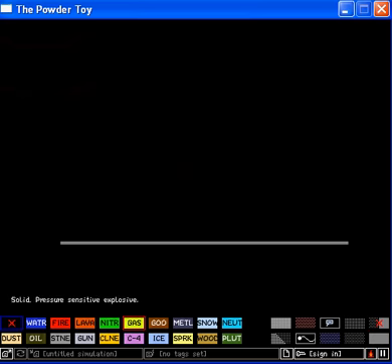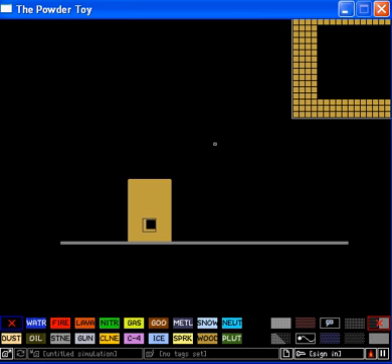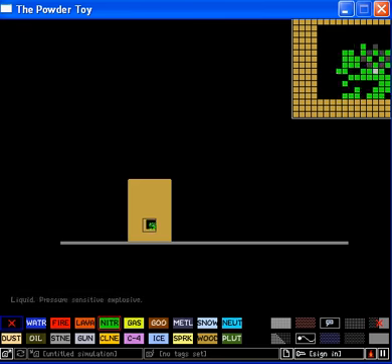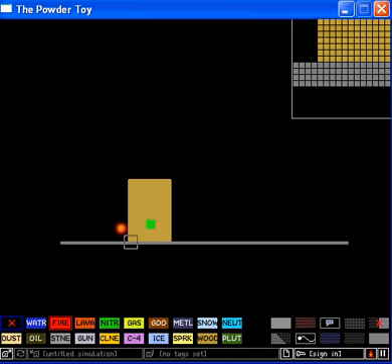So if we're going to use wood, you could also do that with this. So you can make little windows, like so, and then you just delete it, and you have yourself a little window. Fill it with some nitro and just set it on fire.